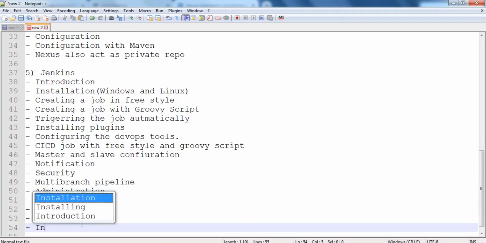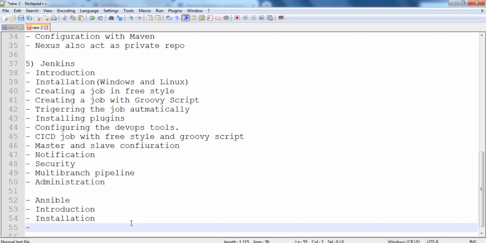Then we will do the installation. It is dedicated to Linux server based systems, though we are able to push code if we have Windows machines also. If you are using a Linux machine, it will connect using SSH. If you have a Windows machine, it will connect using RDP, that is remote desktop. Such kinds of configurations we do in Ansible. But installation mainly we will do in the Linux box.